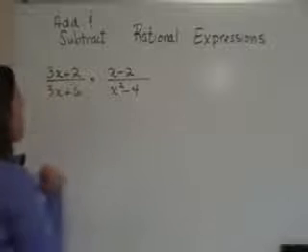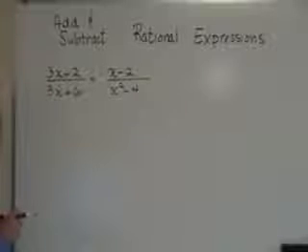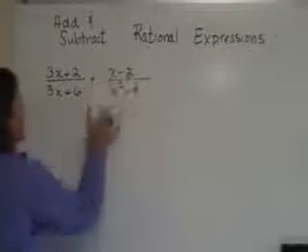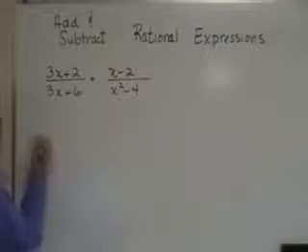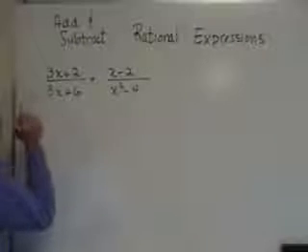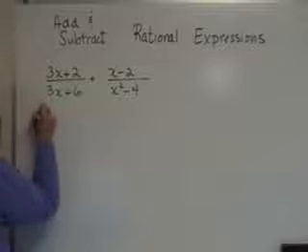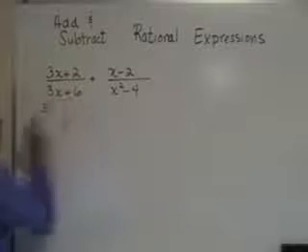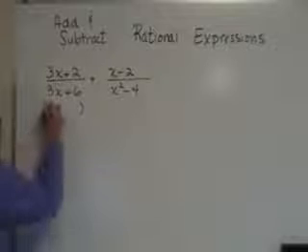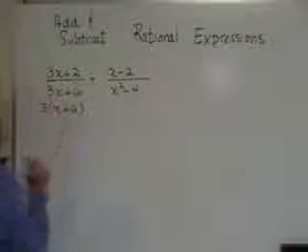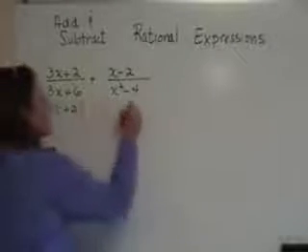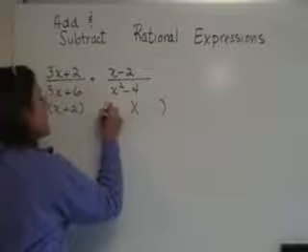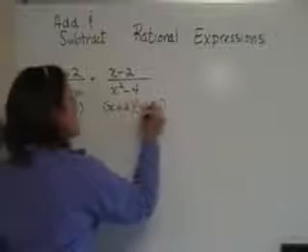This is an interesting problem because actually, the way it's written, when I factor these denominators, which is always my first step in an effort to find the least common denominator, I will find that I could possibly reduce this fraction. I think I'm going to leave it though in that process so you can see that process occur at the very end. So I do see, however, in this denominator that I have a common factor of 3. I need to remove that. In this denominator, I have the difference of squares. I need to write that as x plus 2 times x minus 2.